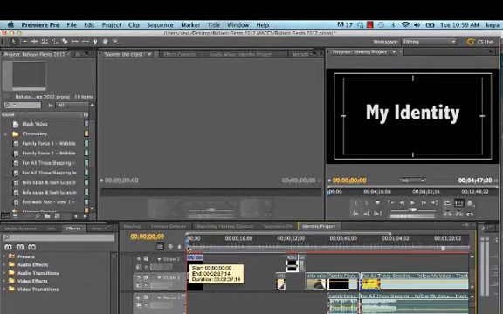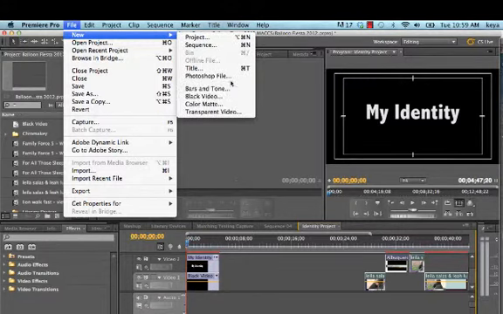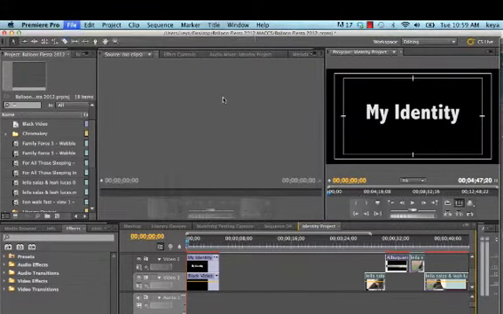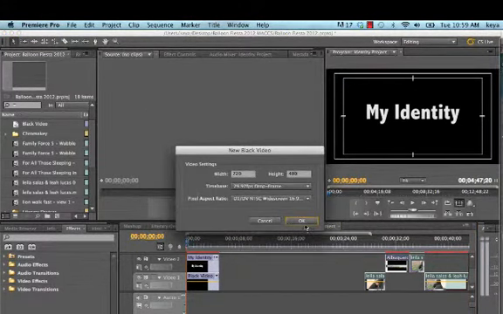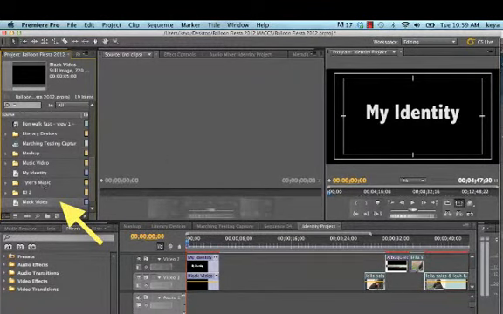I'm going to zoom in by clicking the plus key, and in order to create a title over black video there, to get black video, you go to File, New, and then Black Video. Then click OK, and it will show up over here in your project window.